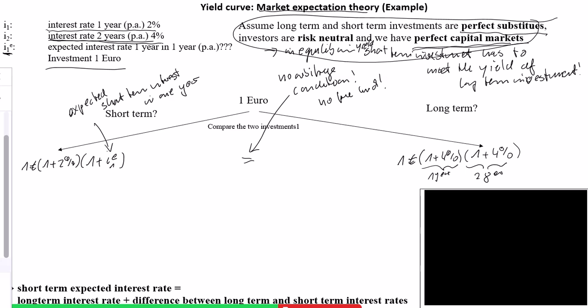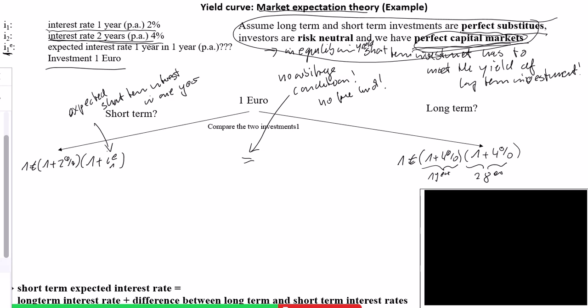If these would differ and I have capital markets, then I could take a credit for the lower yield, consuming or buying then the investment with a higher yield. And the difference of the yields would then be my free lunch. But in perfect markets, if one yield is lower than the other, the demand for the higher yield increases, and this will dampen the higher yield until we have this equality sign.